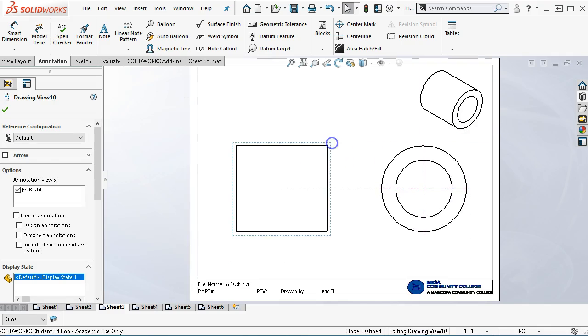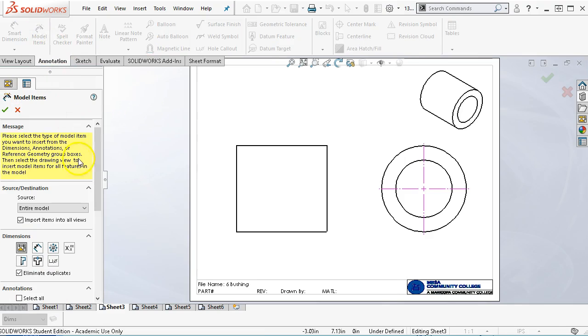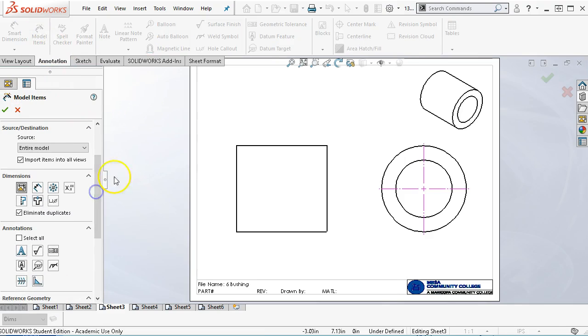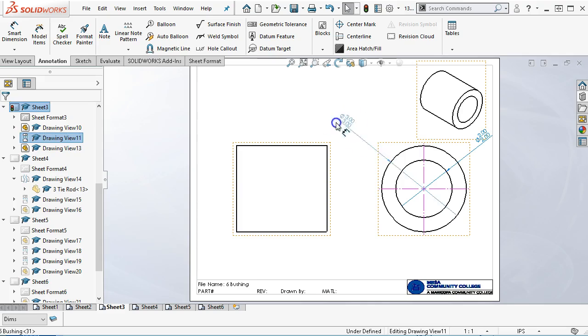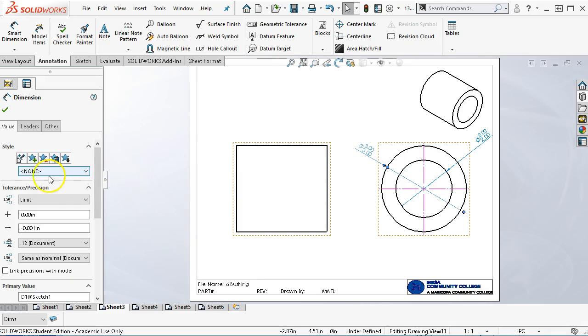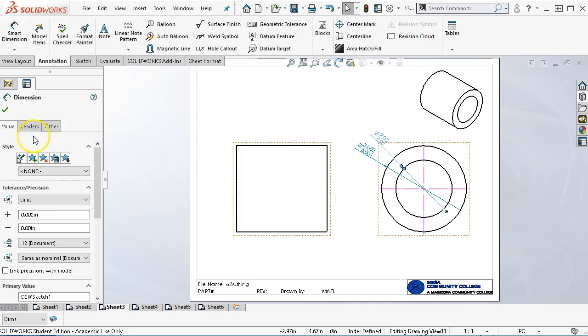All right, so on my next pass, then this would be where I want to bring in the model items. All right, so for the entire model, import into all views. Now let's go ahead and select the view. I think it's only really going to be on that view anyway. And we'll go ahead and hit OK. So that gives us the view. Main thing here is that we're going to switch it over to 3 decimal places and accept and accept.